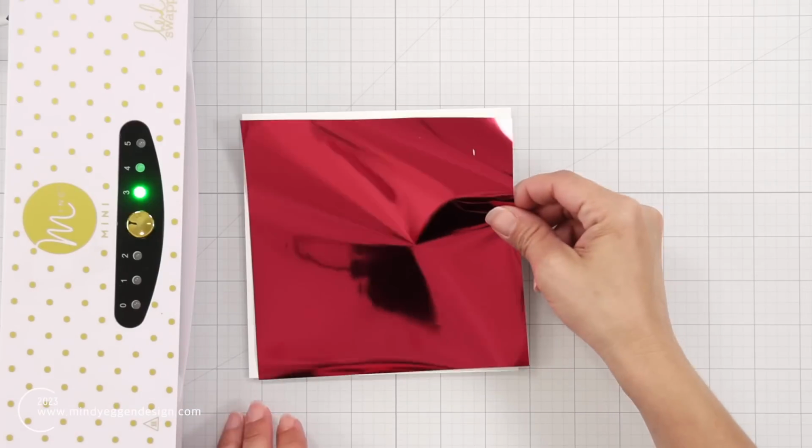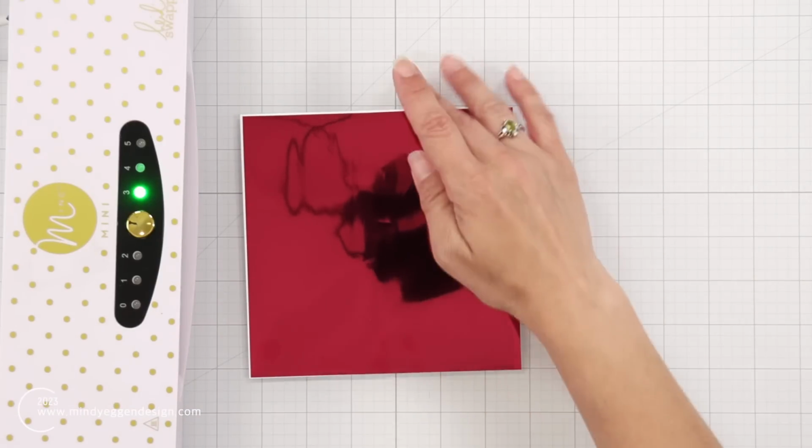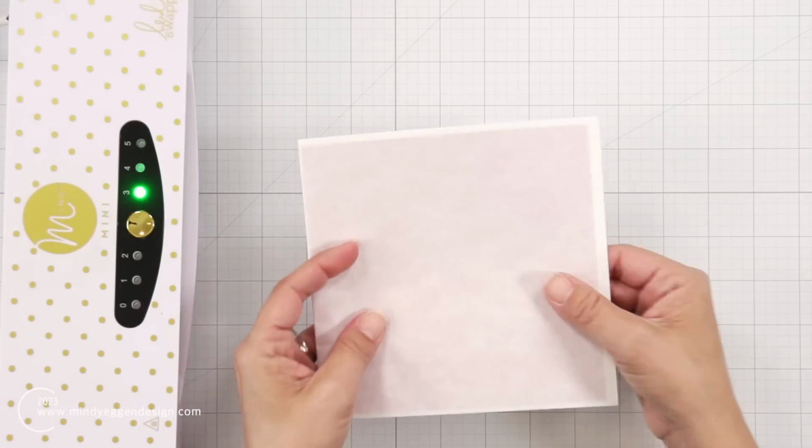I'll wipe down my STENCIL-MATES sheet and also the back of my Passionate Pink foil with that Swiffer cloth. I don't think I said that before. It is a Swiffer cloth that I use to wipe those down. And then I can place this in the carrier sheet. So this time I'm using the carrier sheet from ThermoWeb. Both of them provided amazing results.